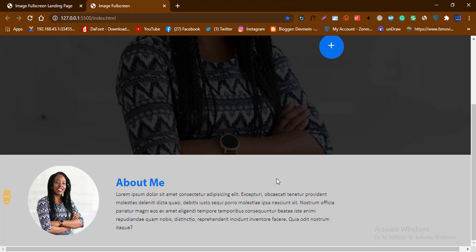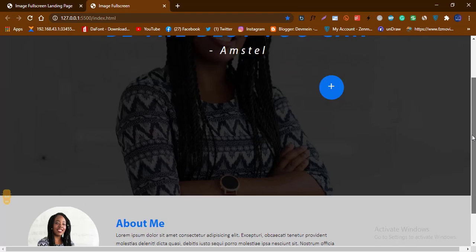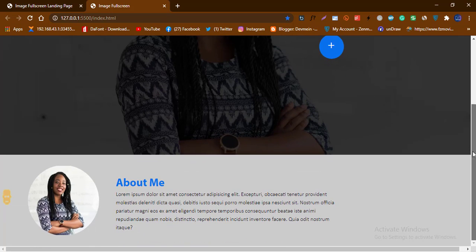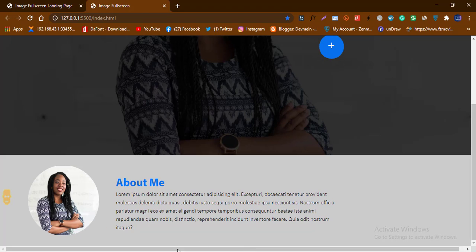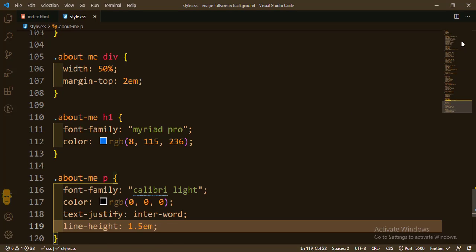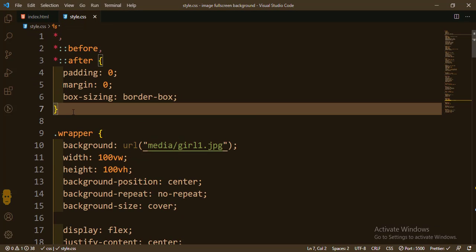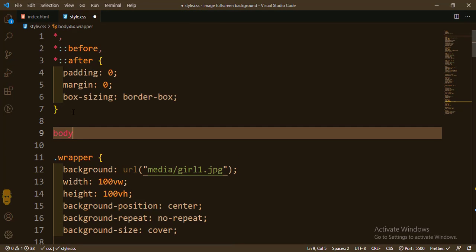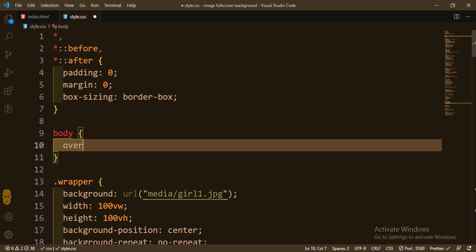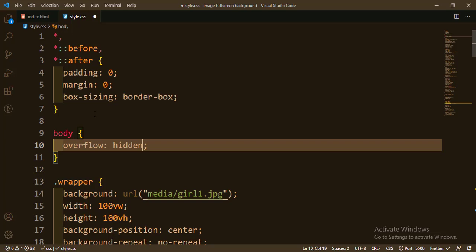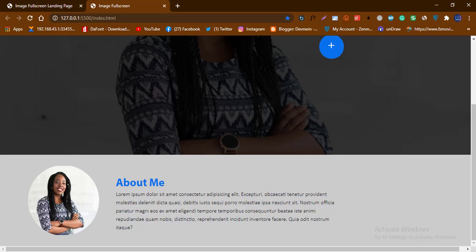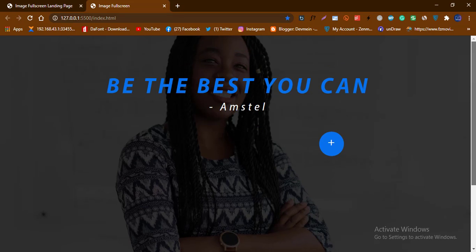Now, the last thing we need to do is that if you look, this is our project. This is basically all what we need to know about this project. This is it. But I still have some scroll bar here, and I'm having extra space here, which I don't want. I'm just going to come back to my text editor and target the body text. I'm going to say body. I'll say overflow hidden. But I'm going to target overflow X because I want it to only affect the X, not the Y axis. So it disappears. So basically this is it, guys.